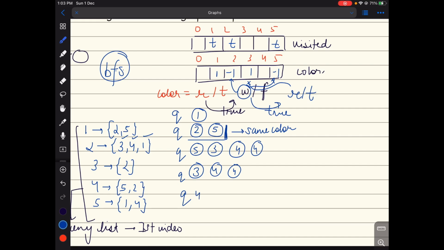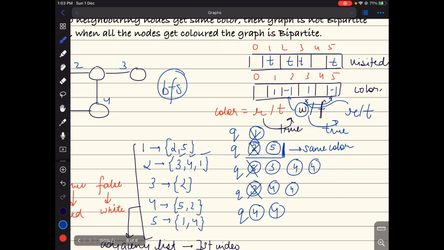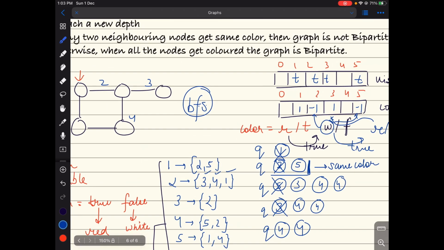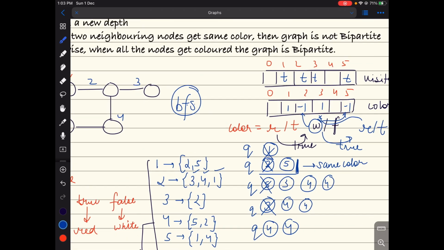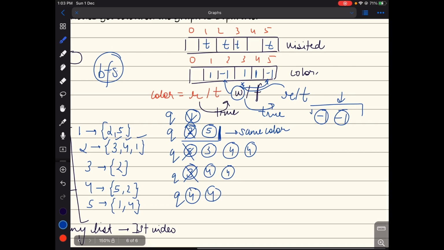Then I will remove 3, like I have removed 2 and 5, and 4 will come into the queue. I'll mark 3 as visited, and for this 4, I'll check its neighbors 2 and 5. 2 and 5 both have -1, and I'll give 4 as 1, and both of them are different, then our coloring is correct.